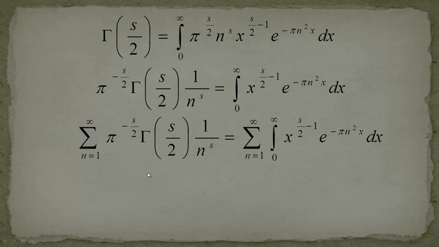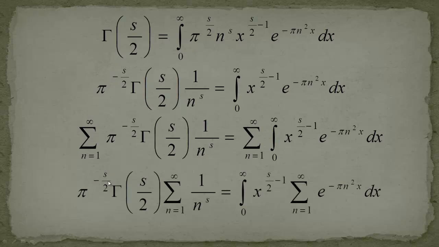So I have pi to the minus s over 2, gamma of s over 2, and the sum of 1 over n to the s, going for all the values from 1 to infinity, which is nothing else but the zeta function. Remember, on the right hand side we have interchanged the integral and the sum. You cannot always do this, but I assume that we can interchange them, and saying, or better assuming, uniform convergence of this sum.